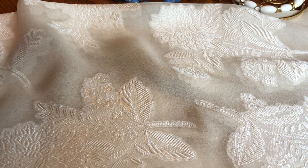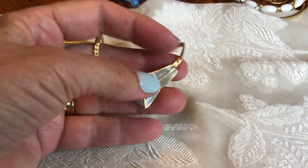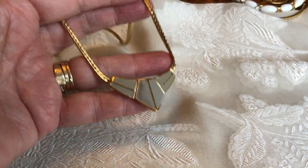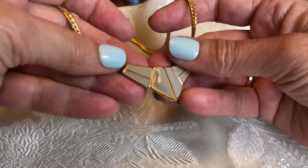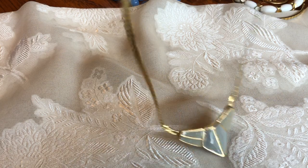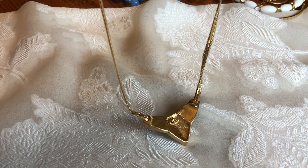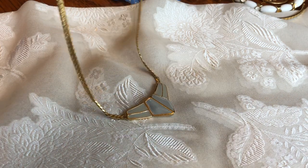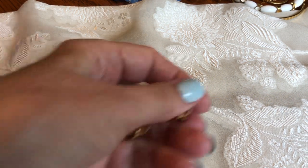I don't know what's up with this color. It must have been really into neutrals at the time because it's kind of a mushroomy gray color. I think they make Toyotas in this color these days. But it's a chevron type enamel necklace. And it's nice. I'm just not sure about the color for a necklace. It's not something you see every day, put it that way. I'm just not used to seeing the gray enamel. Maybe that's what somebody would like about it. That would make it cool for somebody.